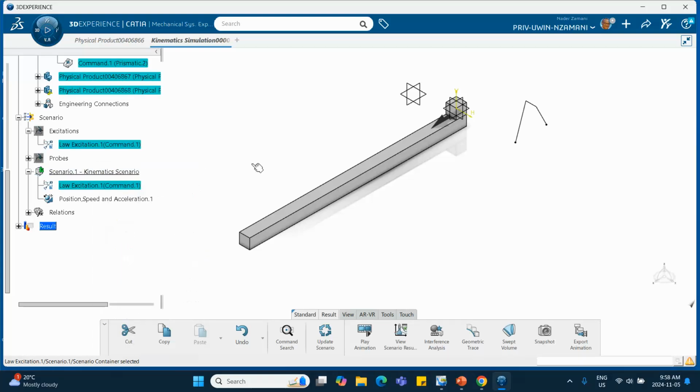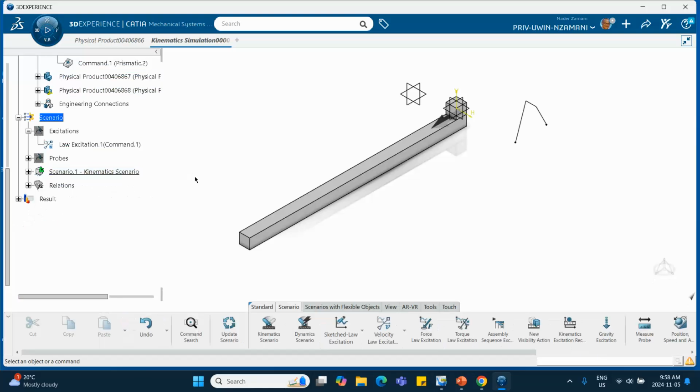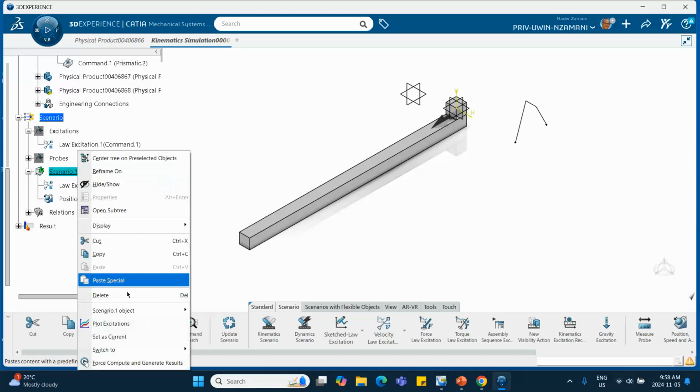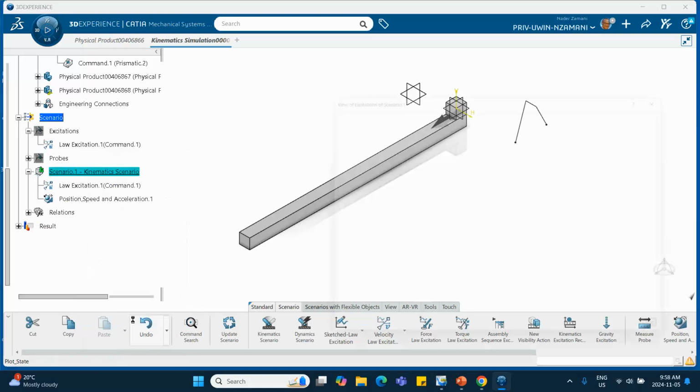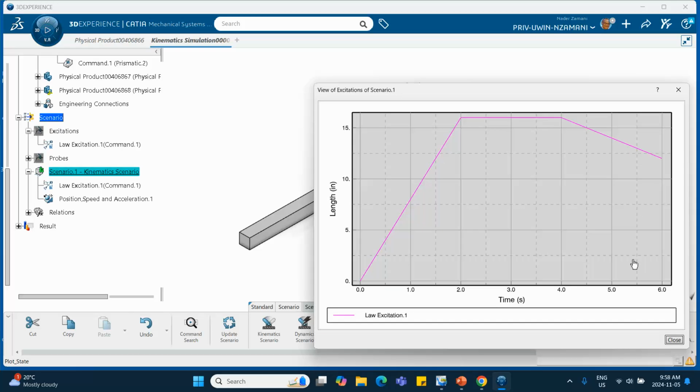Okay, so let me make sure I'm in the right spot. Okay, go to scenario. I went to scenario. I didn't want the result. Put the cursor right there, right click, plot excitation, and this is what you input. Okay, it was a good check before I actually ran it.